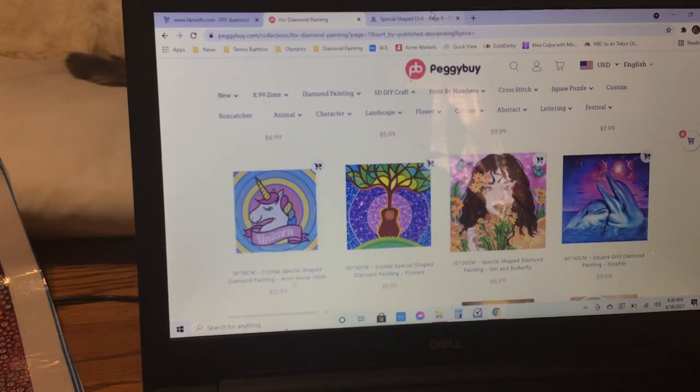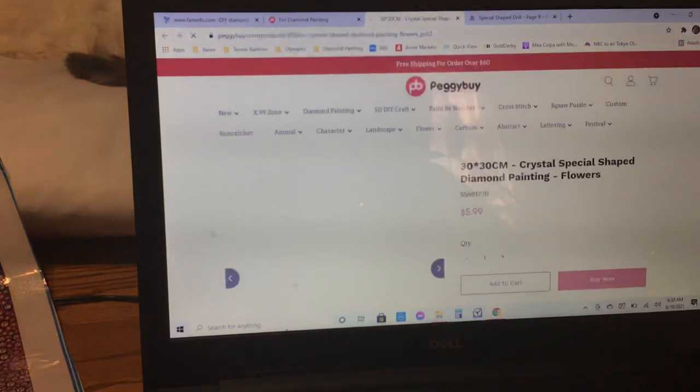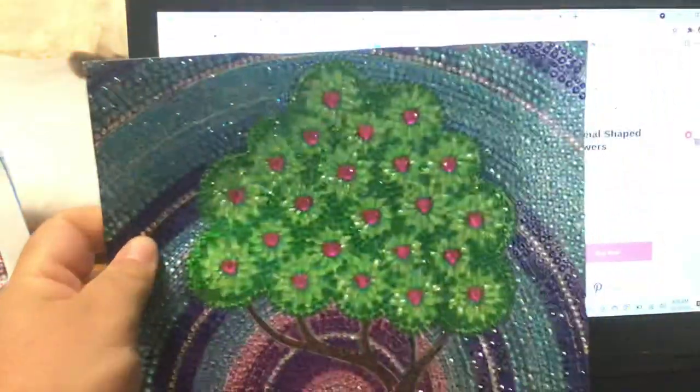Now, this other one is not one with the frame. So, this is one of the newer ones. This is the 30 by 30, which, again, is this size.